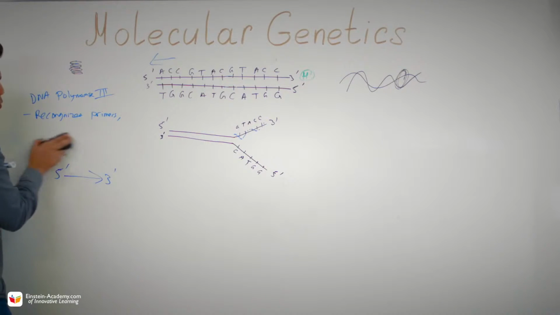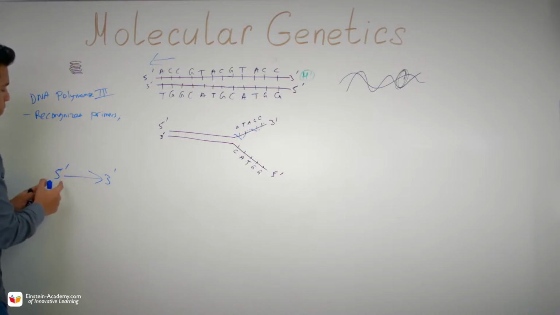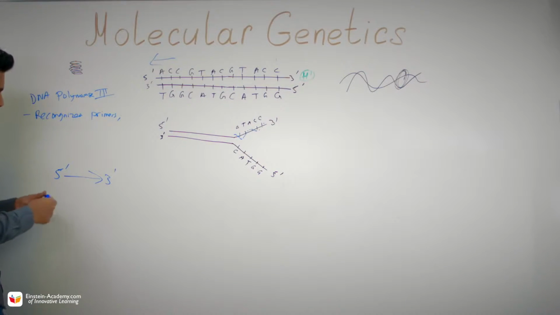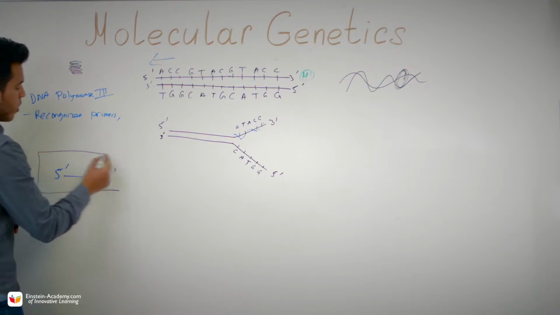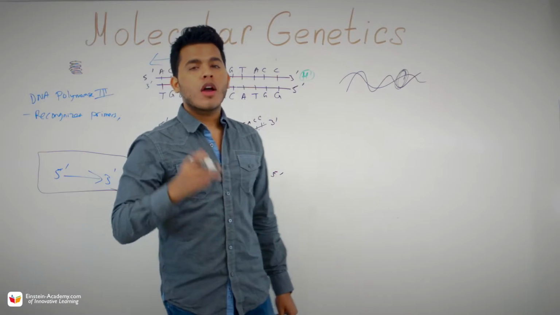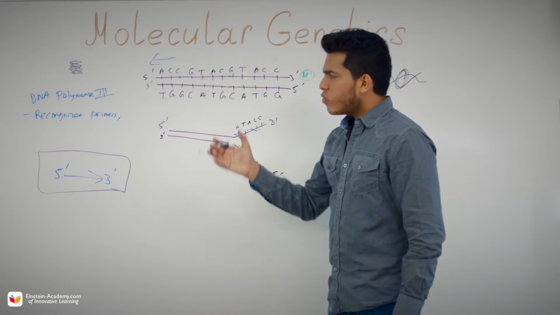This is very, very important when we talk about transcription and RNA polymerase. These enzymes always synthesize from the 5' direction to the 3' direction. This is probably going to be one of your exam questions. DNA pol 3, which way does it synthesize a complementary strand? 5' to 3'. So okay, DNA polymerase III needs to recognize a primer.